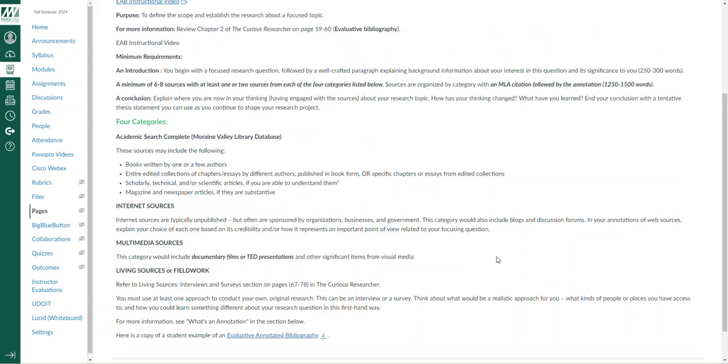So the textbook content really helps you build in and understand how important it is to not only acquire the source material, but how to work with that source material also. All right, I think that's about it for the lecture video and trying to tie all of this together in the library search and the sources and writing those annotations with the chapter content.